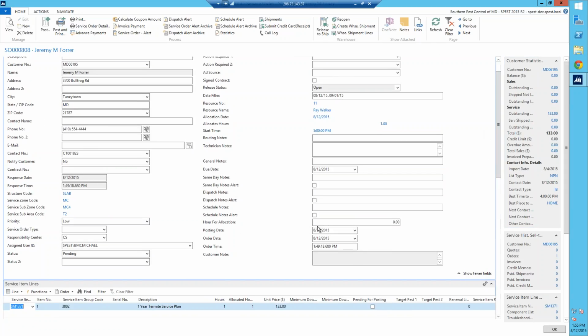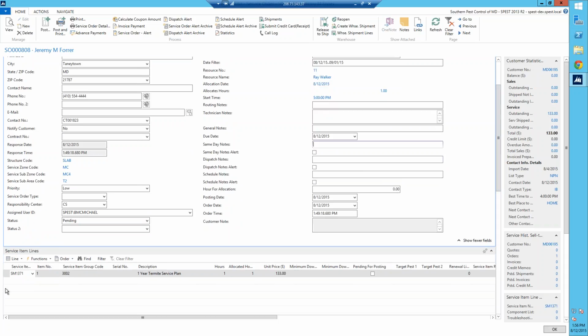So since this is a same-day appointment, they would use the same-day note field here to alert dispatch, to alert Ray to run this appointment. Now you did this one the same day, but let's say it's tomorrow or next week. Is the system going to automatically send something to the technicians, or how do they get their paper? No, it's just like now, where it would appear on the route sheet.